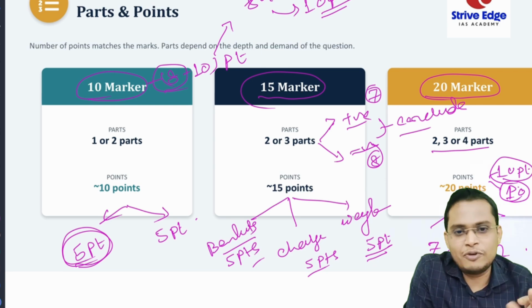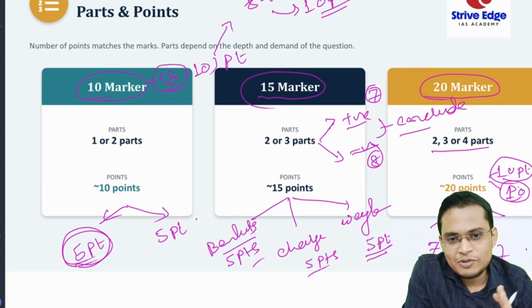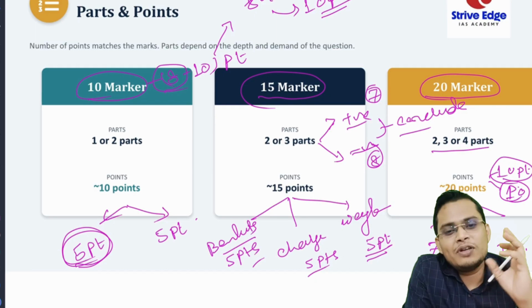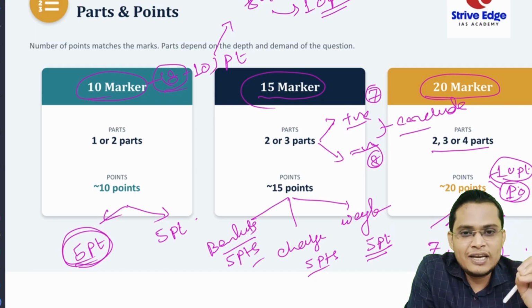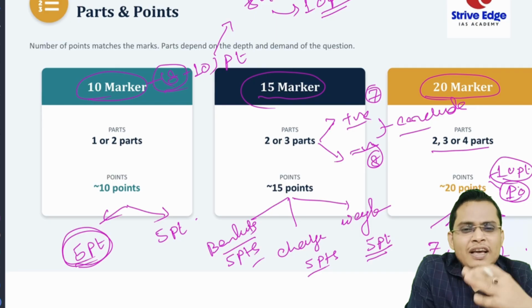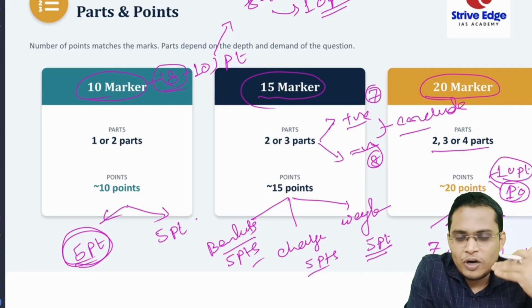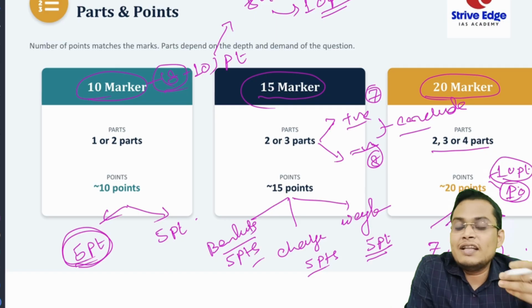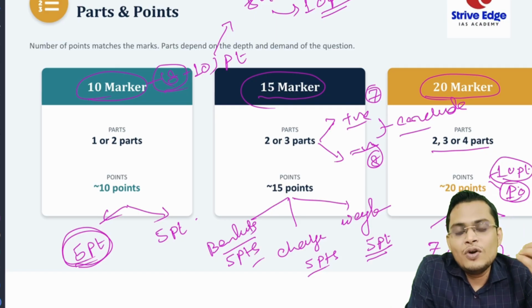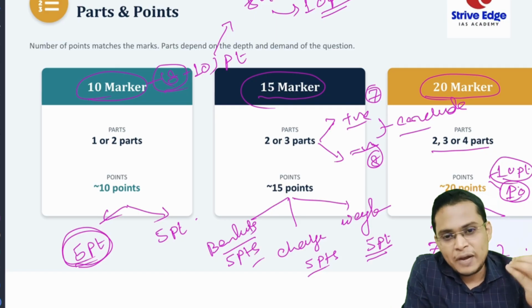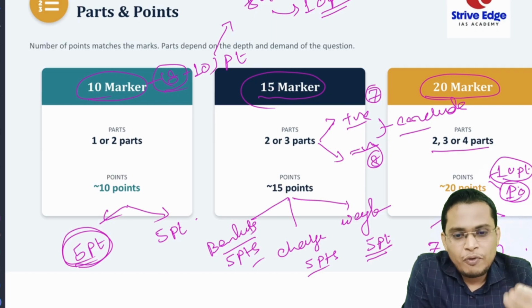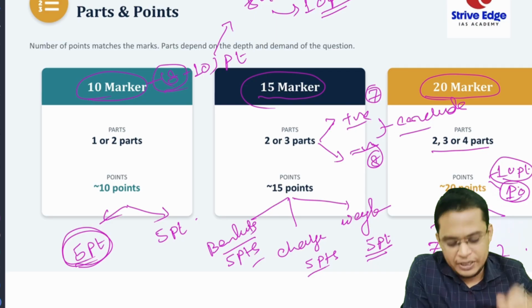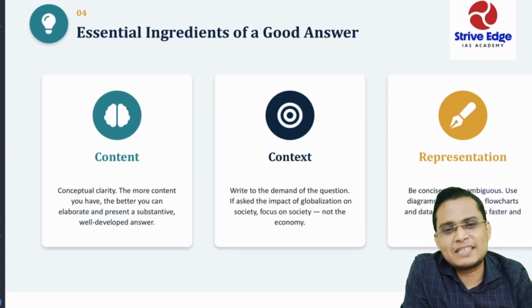So total 20 points. Why I am making this point very clear is because whenever you are clear that I need to write this many points, I need to spend this much amount of time, then while reading, while preparing your content, you should keep that in mind. Then that is going to be very helpful to write a very good answer. That is my objective, to make this answer writing very crystal clear, to the point, without any ambiguity.